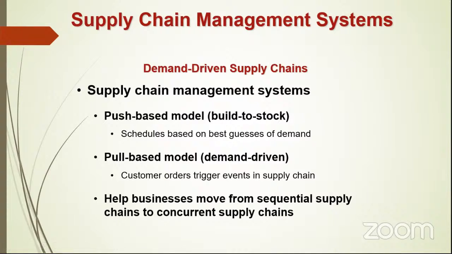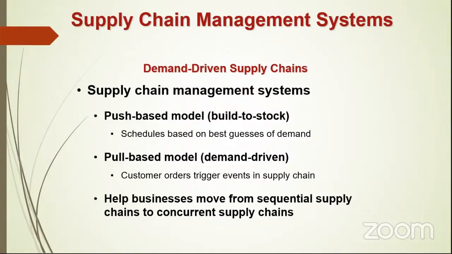So with supply chain, we want to think about how demand of the customers affects the supply chain. There are two different models, push-based and pull-based. The push-based model is the traditional one where you build the stock. So a manager would give the schedules of what is going to be ordered based on what has happened in the past. So those best guesses are based on past patterns.